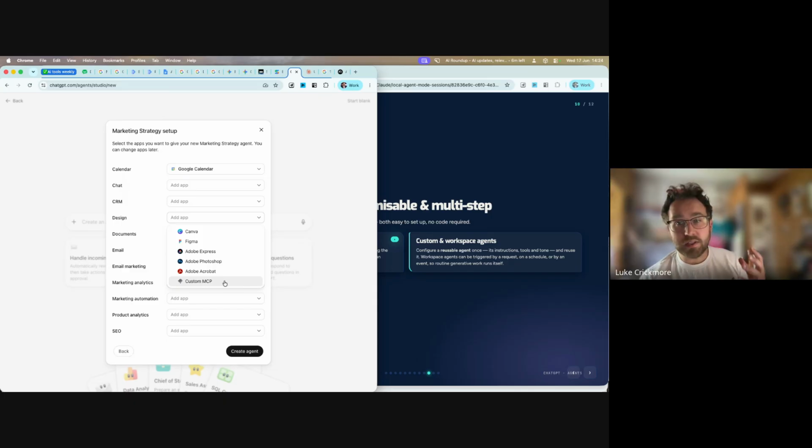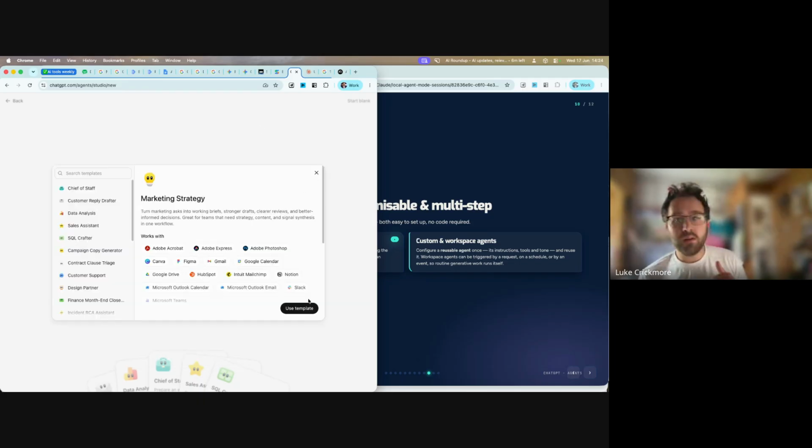But yeah, this lets you basically create an agent that has access to all of these tools, and behind it has a prompt that you can configure to do certain actions. I ran an internal session on this recently, talking about agent memory and agent skills.